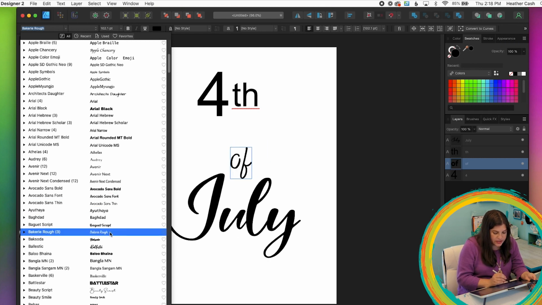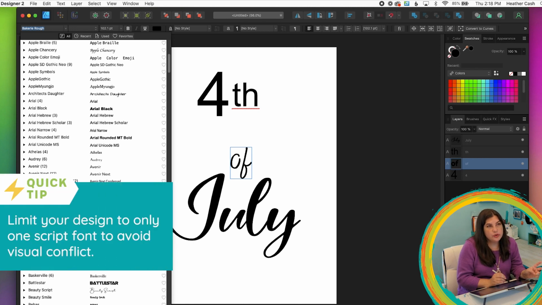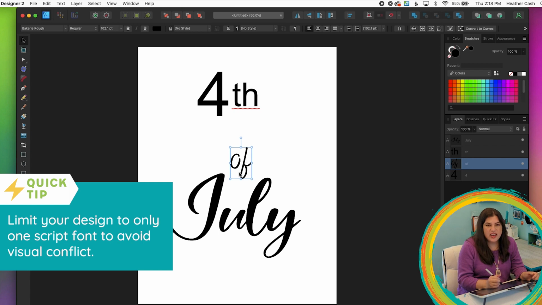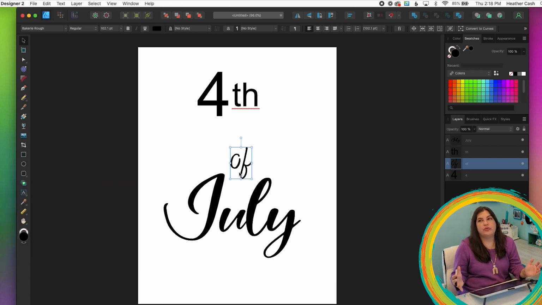For this example, this is another script font, and you don't want to mix two script fonts together, because if you do that, it just looks messy. There's a way to put multiple fonts together in one design, but not have it look messy. One of the mistakes that people make is having multiple fonts of the same style. If you're going to have script fonts, have one script font. If you're going to have a non-script font, probably just one, maybe two. Like if you want to have one that's really thick and then maybe one that's really thin, you either want things to be very different or just use the same font, because when they're just a little bit different, it just looks like a mistake. I hope that makes sense.